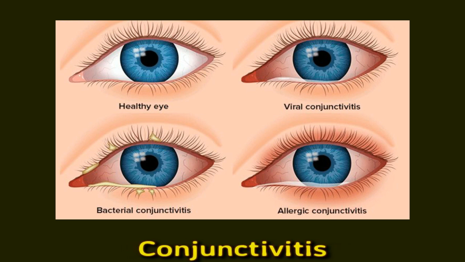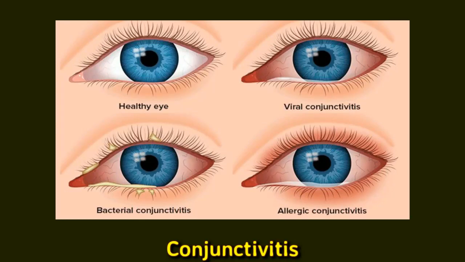Irritation from getting a chemical or foreign object in the eye can also cause conjunctivitis. A person may have excessive eye watering or discharge from the eye if this happens. No matter what the cause of pink eye, telltale symptoms include discharge from the eye, eyelids that are crusted together upon waking up, whites of the eyes that look pink or red, itchiness in one or both eyes, feeling like there is sand or grit in the eye, and excessive tears.